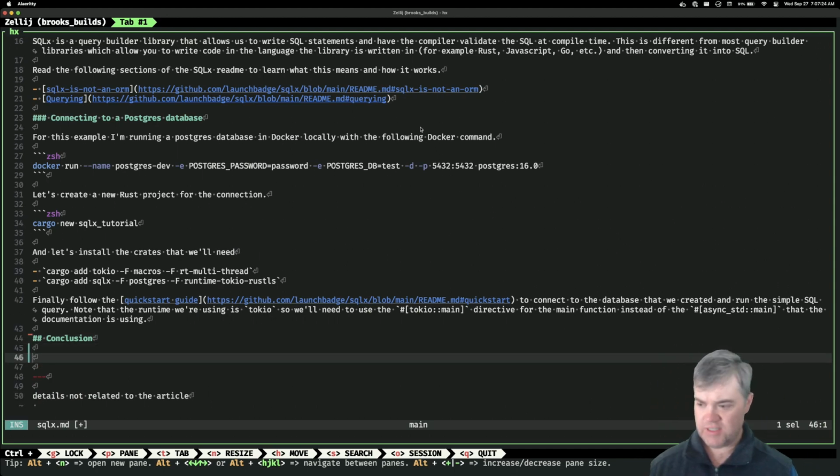So the conclusion essentially would be at this point, we now have a connection to the Postgres database from SQLx.